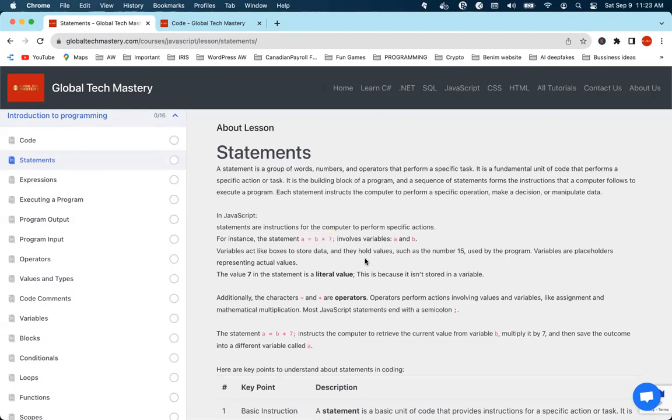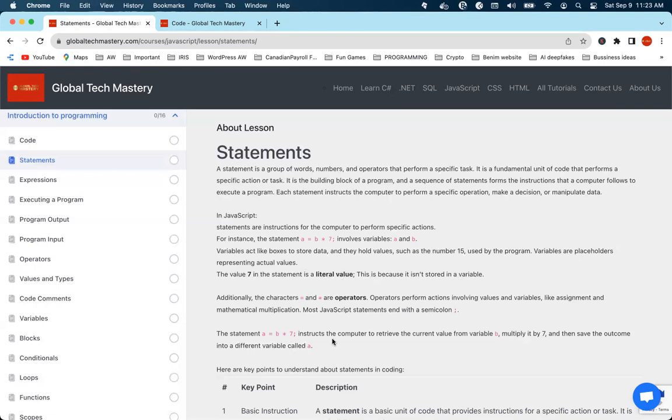If you look at this example here, we have A equals B times 7. Can you guys see that this is complete? It's a complete statement. It has a meaning. We can interpret this as it is. That's a statement.